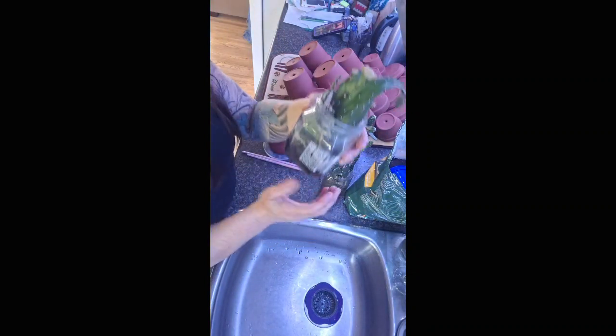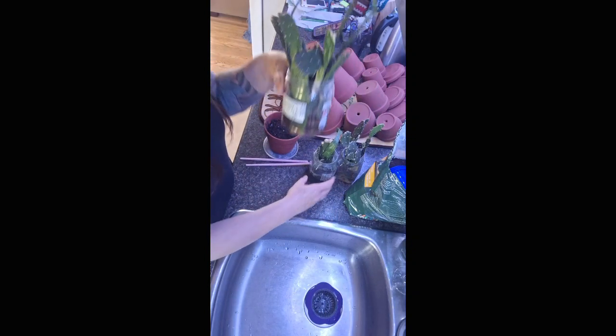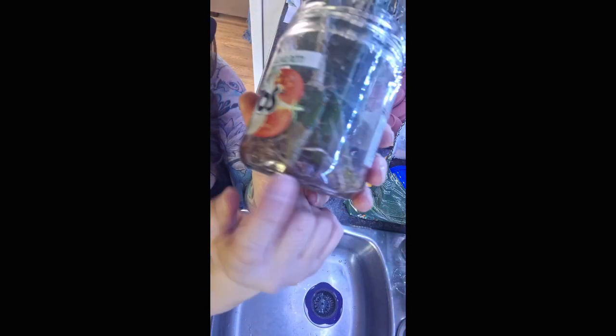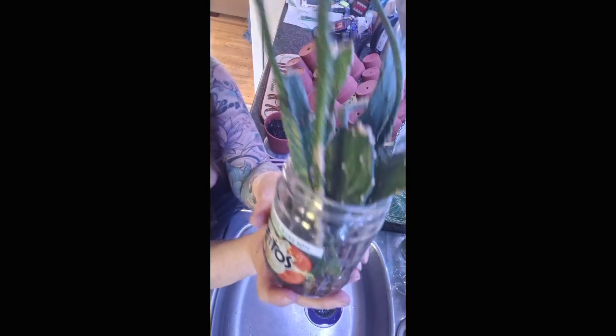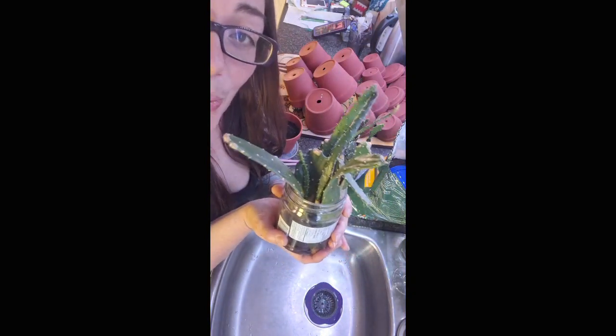And then down the road, once they're rooted quite well, like these guys, see? They've got lots of roots coming out. They've got a whole mess of roots here. So they're ready for dirt and a home.